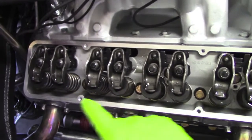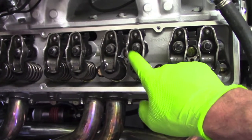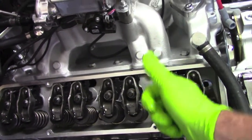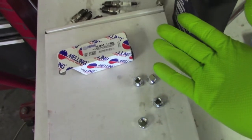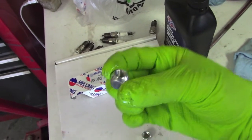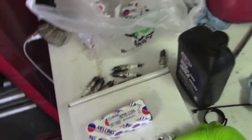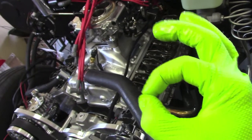So here's the issue: some of these have obviously backed off because you have slack in the rocker arms. That's a problem — it means that valve isn't opening. That's an intake valve, so it's not letting fuel and air into that cylinder. On the exhaust side, even if fuel and air made it in, it wouldn't let it out. Potentially the next time the intake valve opened you'd get a backfire, because it would still ignite but the only place it had to go was back out through the top. I had my local O'Reilly order these up — had them within an hour, about 99 cents each. The new nuts are perfectly round on the bottom where they thread onto the stud, but slightly elongated at the top, creating resistance as they run down.